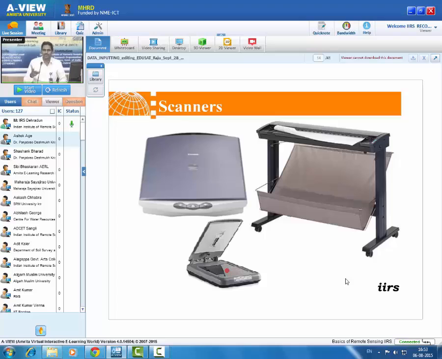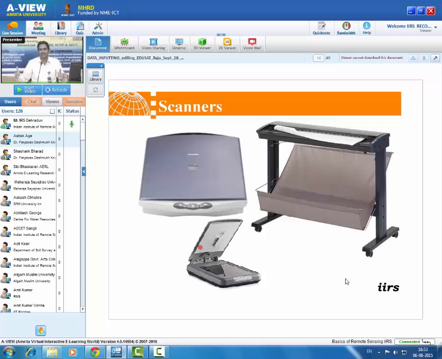Normally we use A4 size. Earlier, OCR also used to come with it: you buy a scanner and they also give OCR software, so that if you have old files with so much text, instead of retyping, you can automatically convert them into text. In case of a GIS, we are more concerned with images, maps, lines. All these things, we are concerned with maps. So that's why with A4 size, our maps are not in the smaller size.